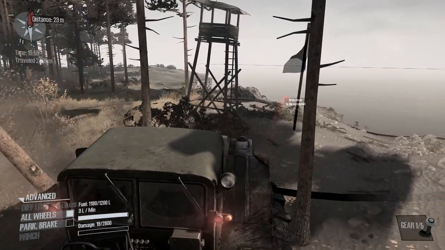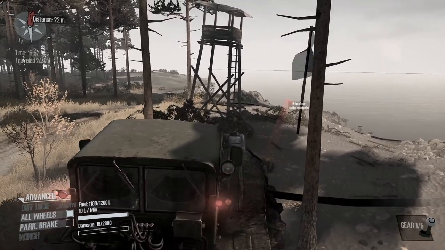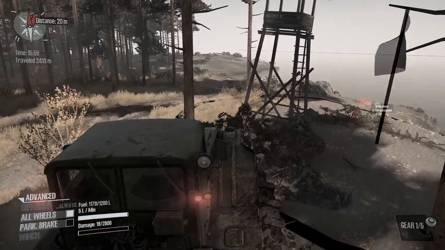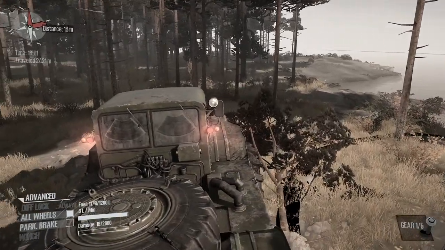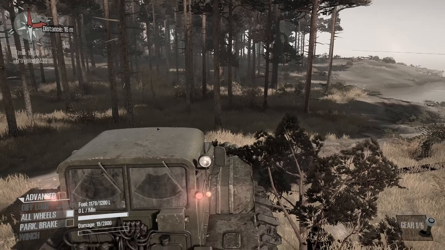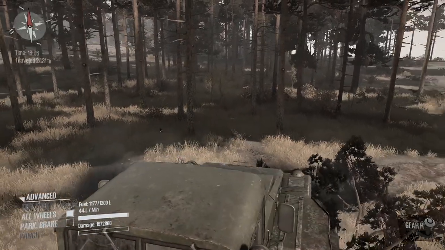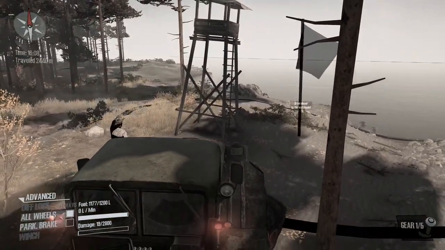Hit this tree soft. If you hit it soft, then you don't do damage. It just knocks it over. See, that did not increase our damage. But we gotta back up and get in the black circle. I thought we were.